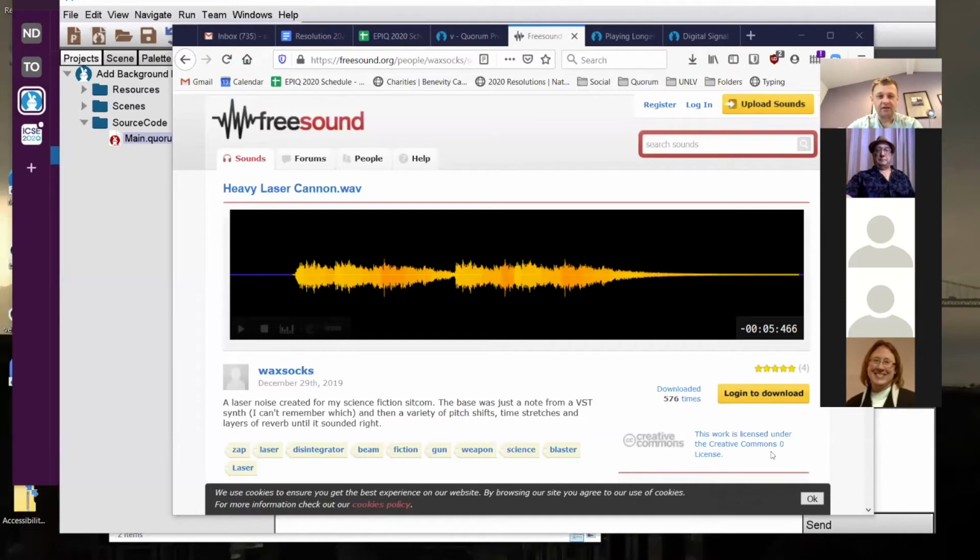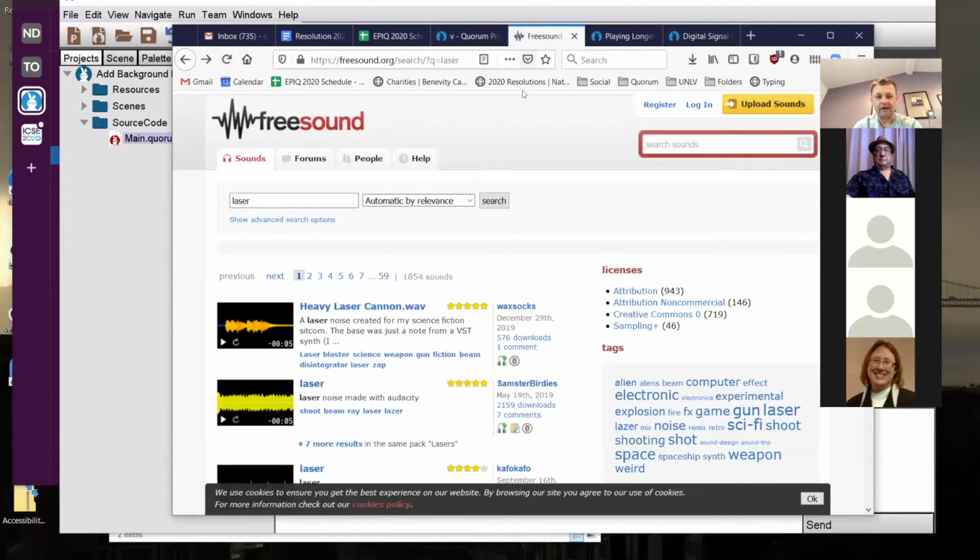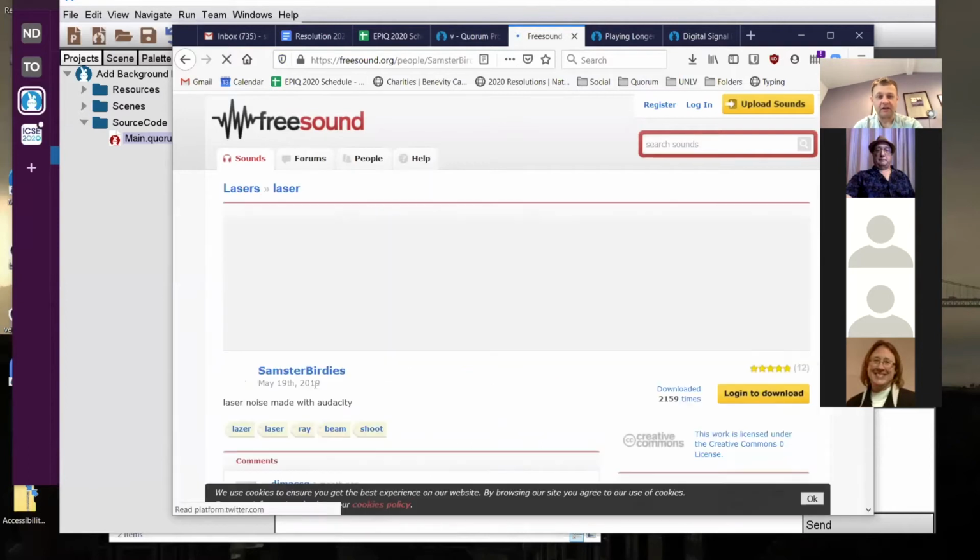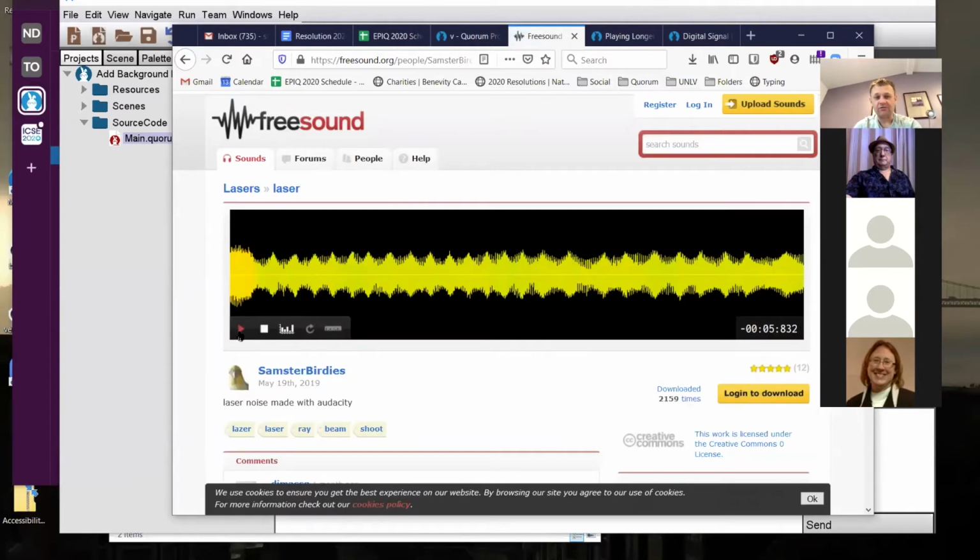Here is a laser sound, and I think it lets you play it. A lot of the sounds on freesound are slightly lame, and a lot of them need to be adjusted, but they're also free. When you're trying to just make a game and add some fun stuff or cues to it, it's something.